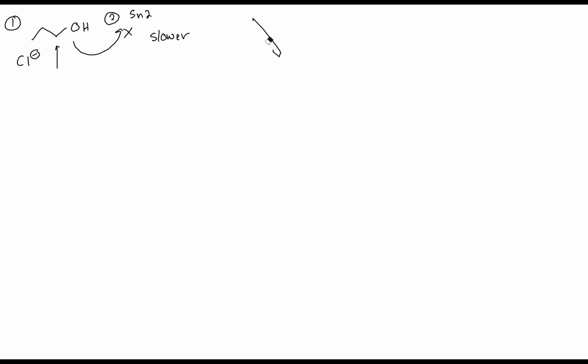Same idea with number 3, acetone. Acetone, I'm sure you either Googled it or I told you, looks like this. This is polar aprotic. Sn2 loves polar aprotic, so this will cause the reaction to go faster. Okay, so what happened here is we kept Sn2 for each one of these steps. It's just 2 had a factor that made the reaction go slower, and 3 had a factor that made the reaction go faster. And that's the big difference here.